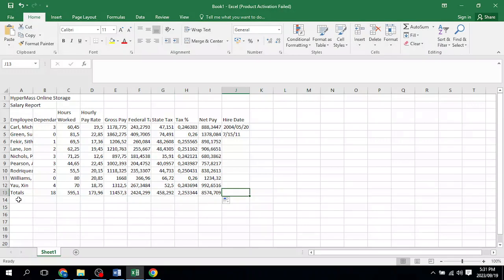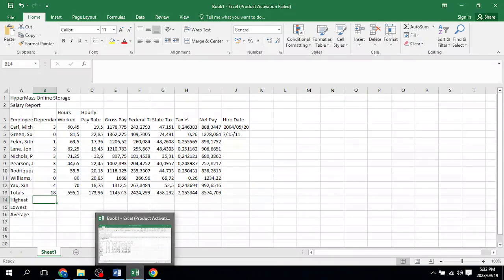All right. Three new functions that they want us to add to our list of functions today are the highest, the lowest, and the average. So we will type highest, lowest, and average. We are going to enter a formula for highest, which is maximum. We're going to enter a formula for lowest, which is minimum, and for average, which is AVG. Okay, so let's continue.